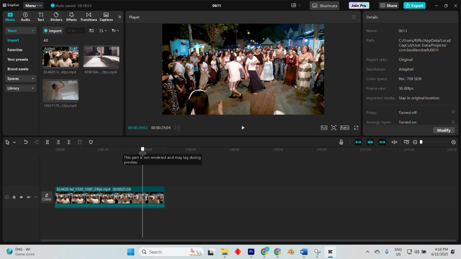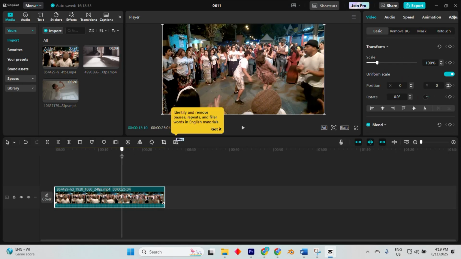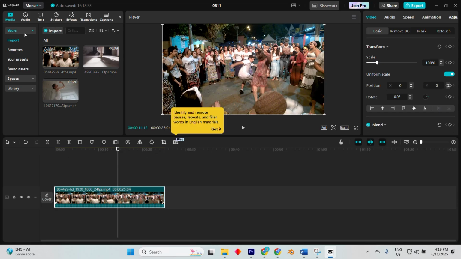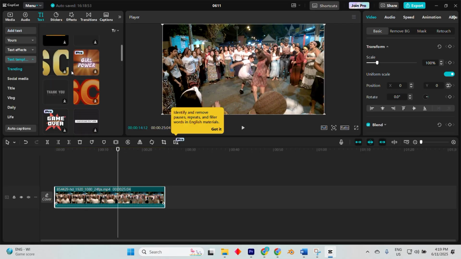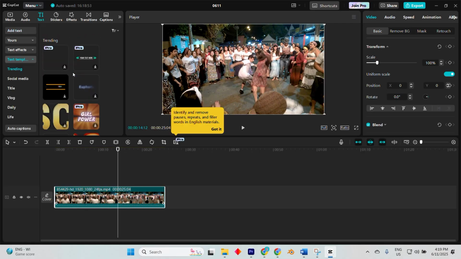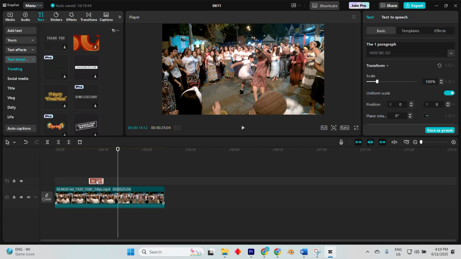To add text, let's say you now have the unwanted part gone and you need to add captions or a text. From the left-hand menu here, you can see all these options. Just click on text, and you can drag in a new text template. You can see we have all these templates. It can be a default template or you can browse here and choose your favorite. You just drag it into your timeline here, and to edit it you double click on the text box like this and you can give any text of your choice.